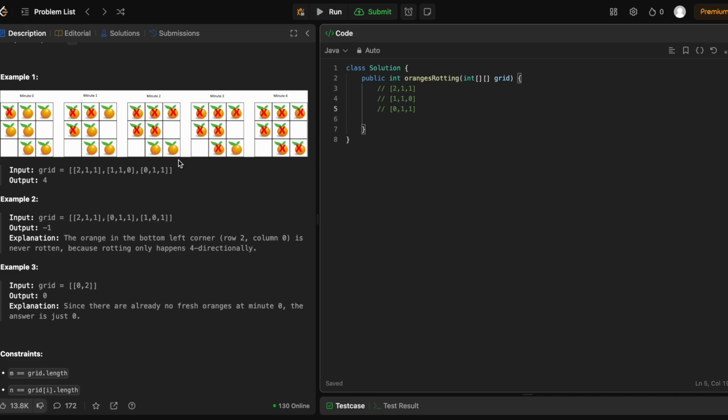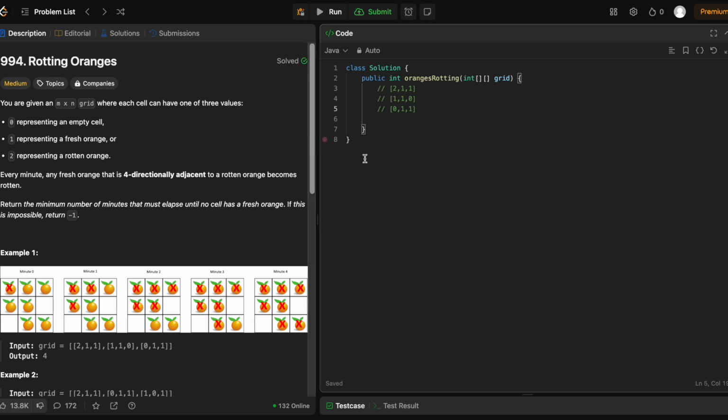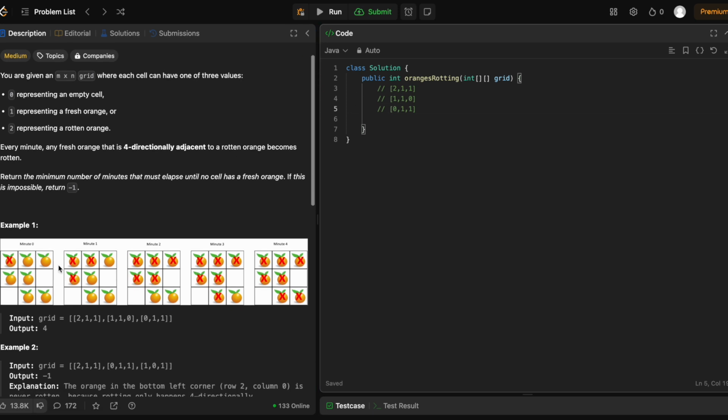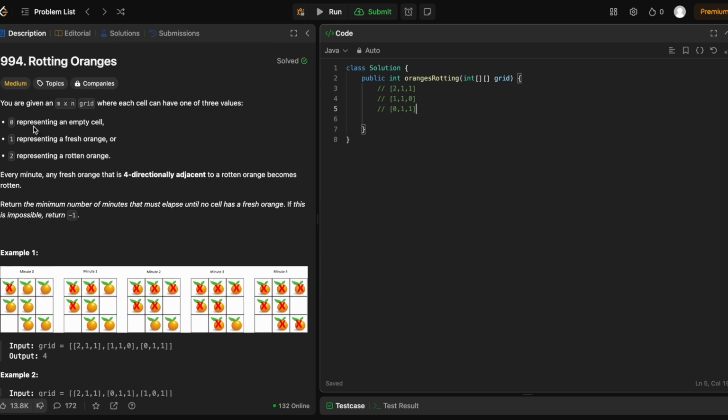Hello. Today we're going to do problem 994, rotting oranges. So we have this M by N grid. In this case, I'm using example 1, which is a 3 by 3. And in every cell in the grid, 0 is an empty cell, meaning there's nothing that happens there. We don't really interact with it. 1 is a fresh orange, and 2 is a rotten orange.